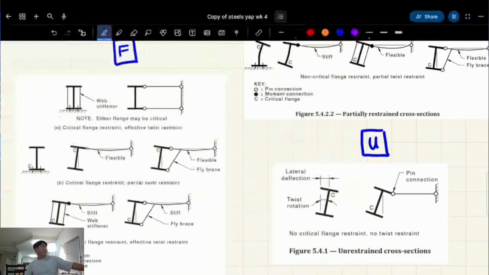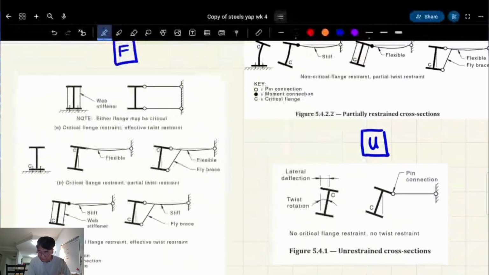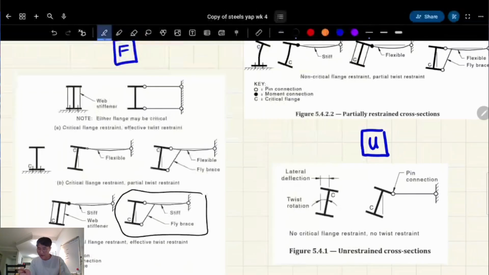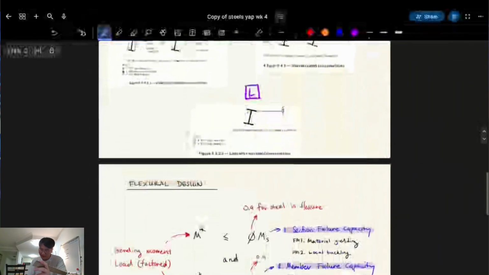So, let's say this one. No. Yeah, let's say this one. You know what? It's easier. These aren't actually very good diagrams. It's easier to see in questions. We'll cover it next week. I just want to tell you guys about the rough concepts first.